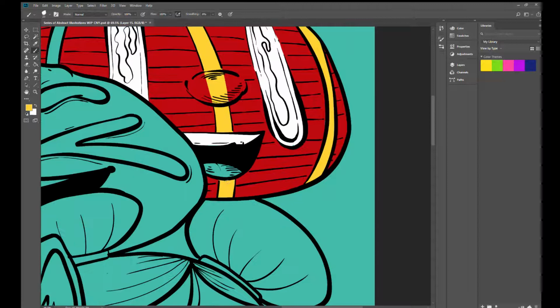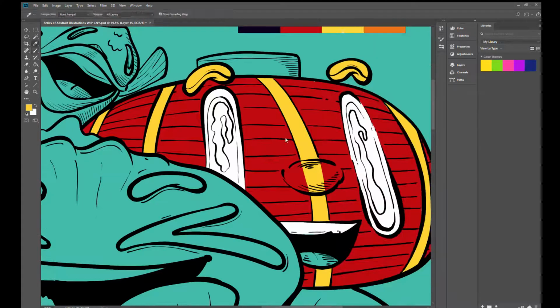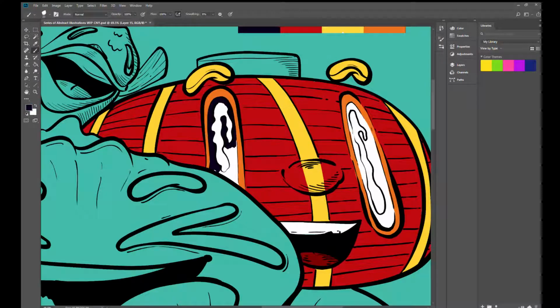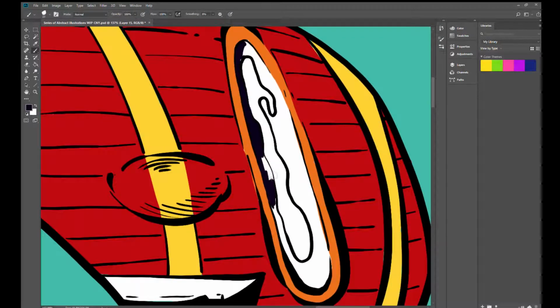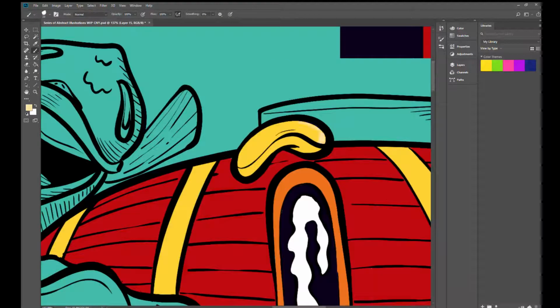Then I moved on to coloring different objects such as the dumplings, the people, the cat, and the fish, and the other objects that were surrounded within the illustration. So I went ahead and colored all of them. And I spent a bit of time like incorporating detail, the shading, a bit of the lighting in their eyes, different eye colors, and things like that.